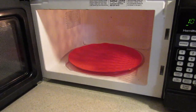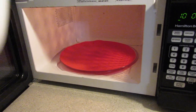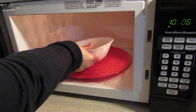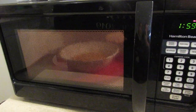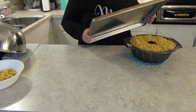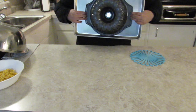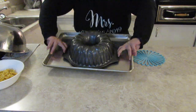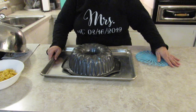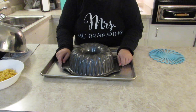Now that it is cooled for 10 minutes, the Mac-O-Lantern, I'm gonna stick our remaining cheese sauce in the microwave. We'll start with 2 minutes because I don't want it to burn. All right, let's see if it's gonna stay together. I'm hopeful. It's like the freaking ice cream dome cake all over you. Either, let's hope it doesn't stick, or it stays together.